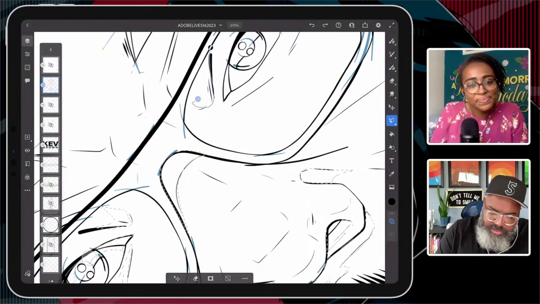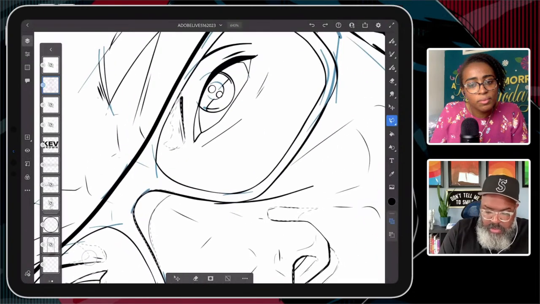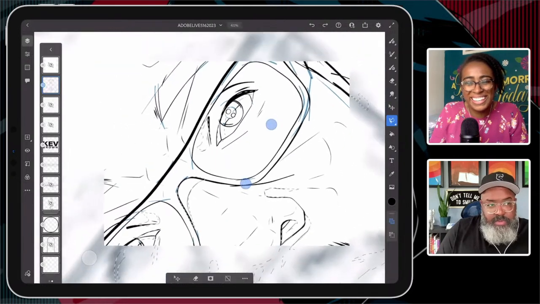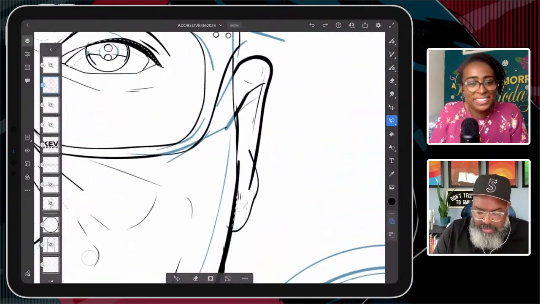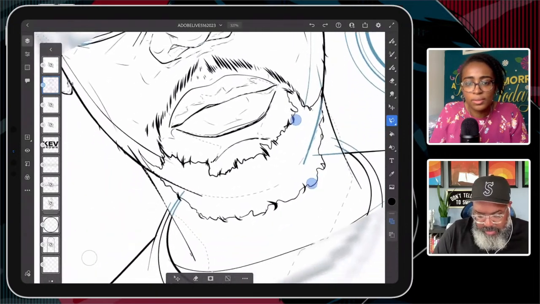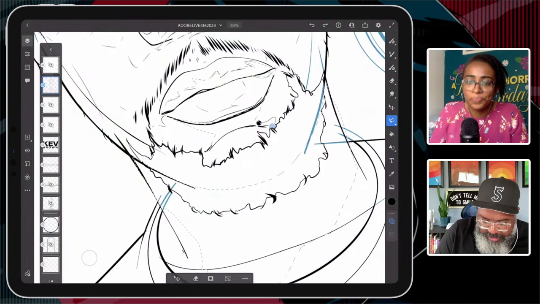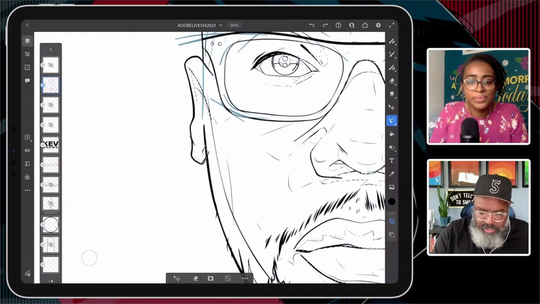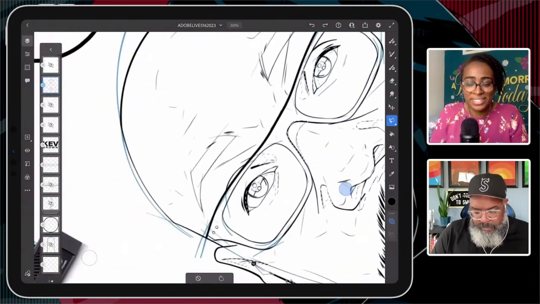I would outline certain sections and then hold and do a long press in order to get inside of it. Or use the bucket tool. What I found out is that it cost me more time, because if you don't have an area enclosed all the way, it can be the most frustrating thing ever, because it won't allow you to fill that area in. Yes. You'd be like, oh, come on. But with the lasso tool, you can be sure that the section is closed.